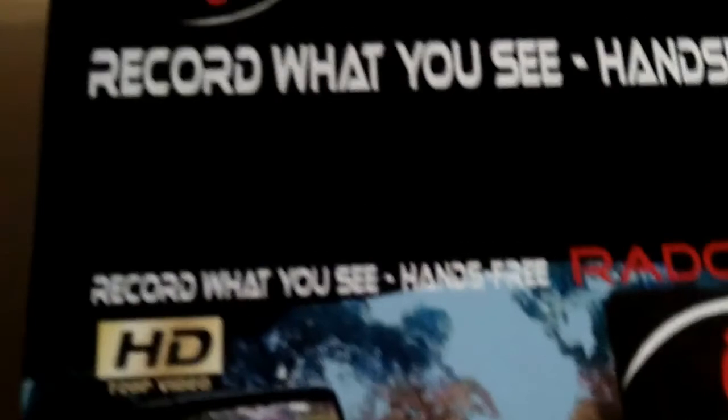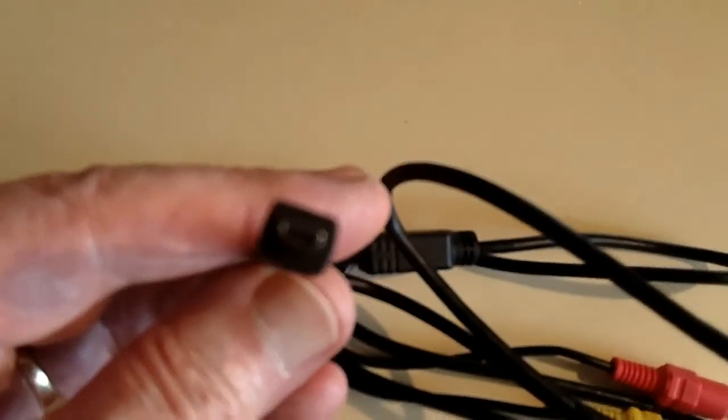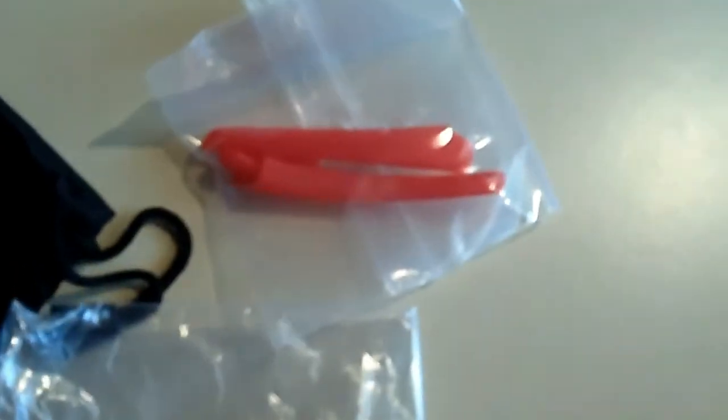It records HD 720p, 140 degree wide angle. And inside the blister pack, you get the USB cable with a proprietary mini USB. It comes with a hard case, a cloth, another soft case, and the tips that originally come with it.